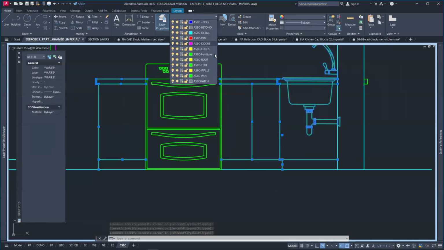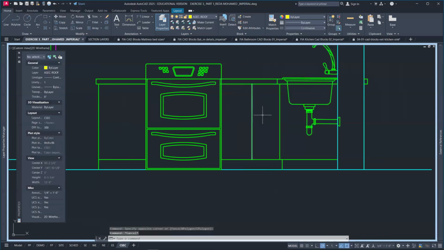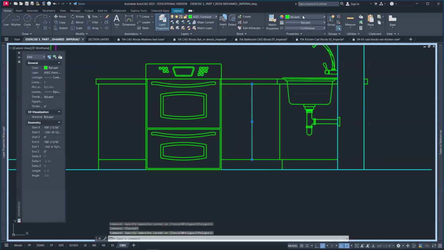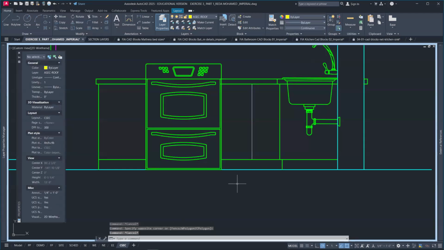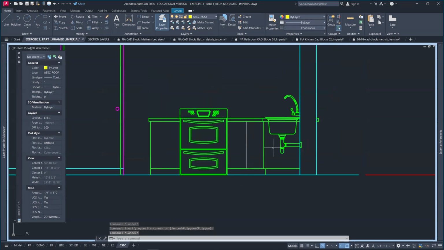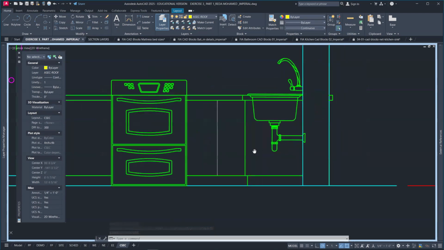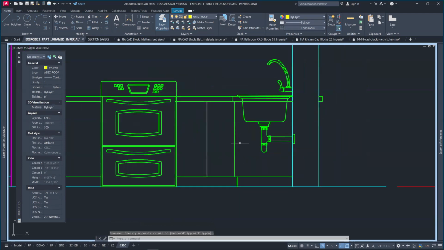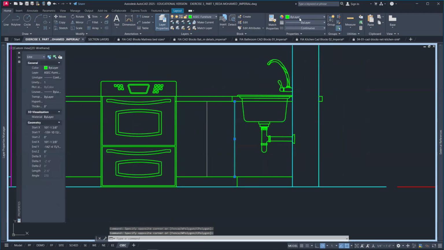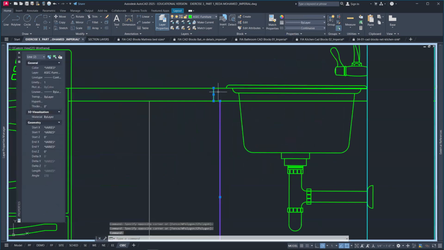So furniture, and then maybe changing this to gray. Okay, there you go. So I'm cutting a section, but because I'm cutting a section here, this actually should be thicker. So that's the difference. I think this should be magenta.